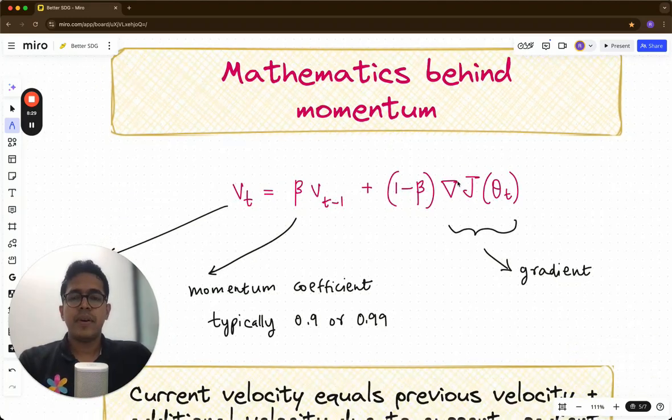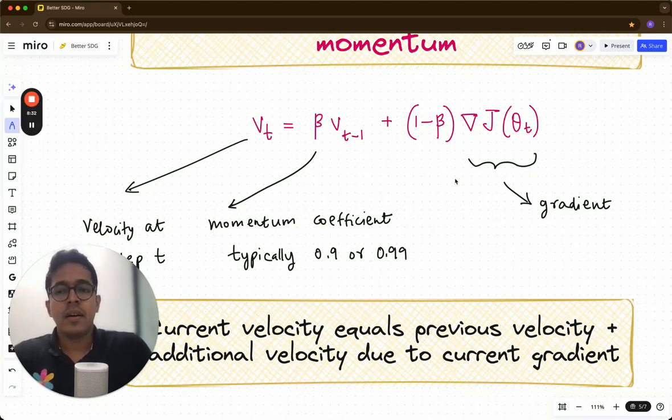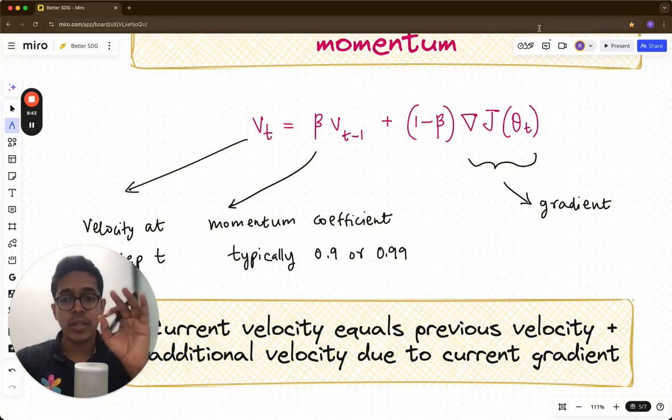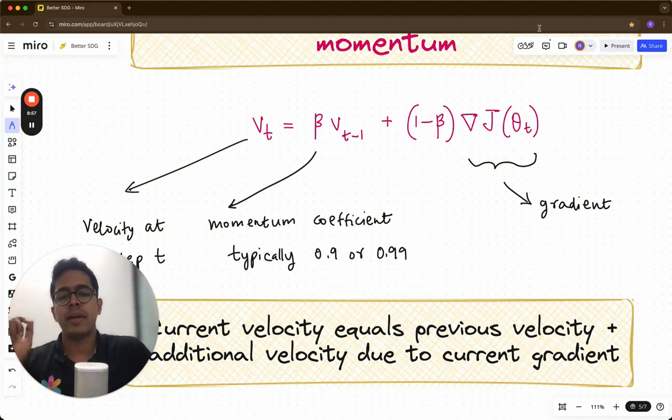Firstly, we introduce a term called velocity. Velocity is an index of momentum. If you are considering a particle of unit mass, its momentum is the same as its velocity. Now the equation that you see right now is not the equation where you are modifying the parameters. The parameters are not coming into the picture yet. This is just the equation where you are calculating something called velocity. Don't worry if you don't understand what this velocity is, just stay with me for a moment.